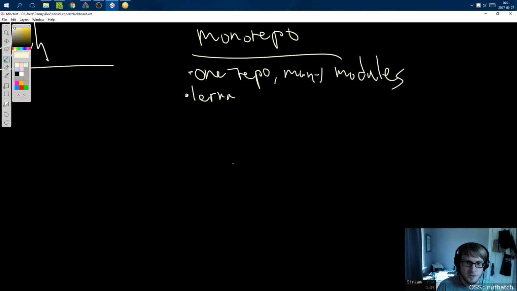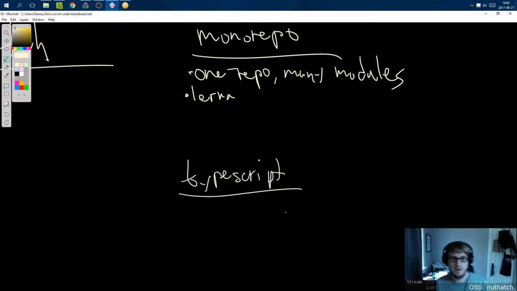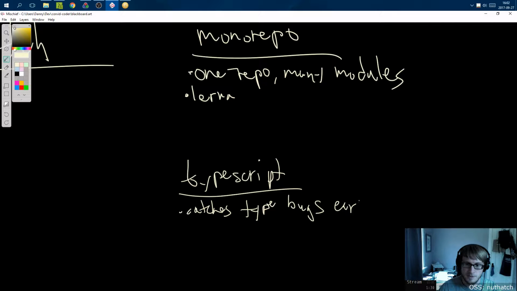Some other things: I want to use TypeScript. I think when building libraries or anything else where we want to catch more bugs early, it's good to use that. It catches type bugs early.